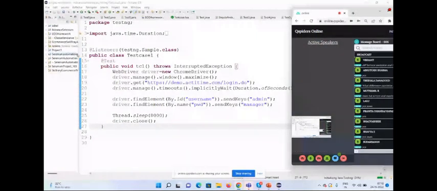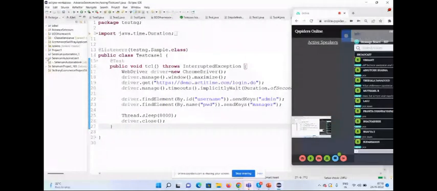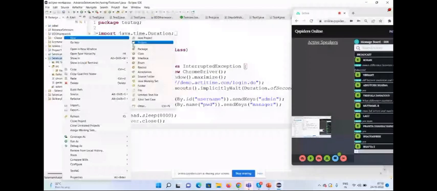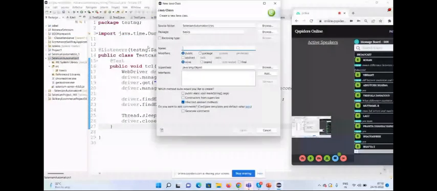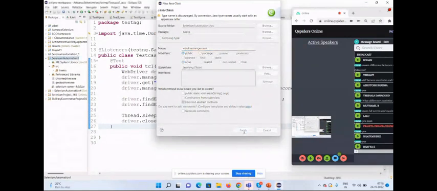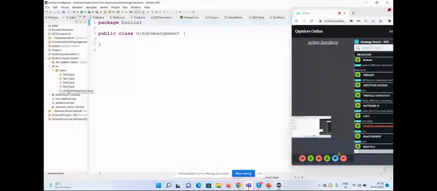Now let's start writing the code. Let me create a class. Let me name it window management. Oh, sorry, I want to create a package first.